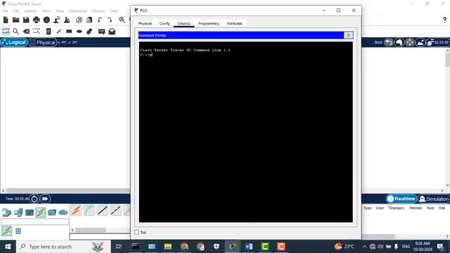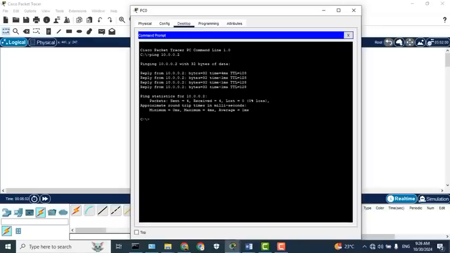Now you use the command ping to check the connectivity. With a space, type the IP of the next PC, which is 10.0.0.2. I know the IP, so I am typing the IP of the next PC, and then I press the Enter key. Once you press Enter, you can see the replies coming back from 10.0.0.2. Four replies come back by default. So now you are sure that the second PC is well connected to the first PC.